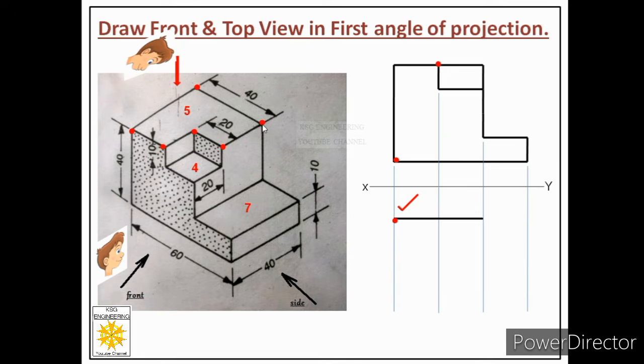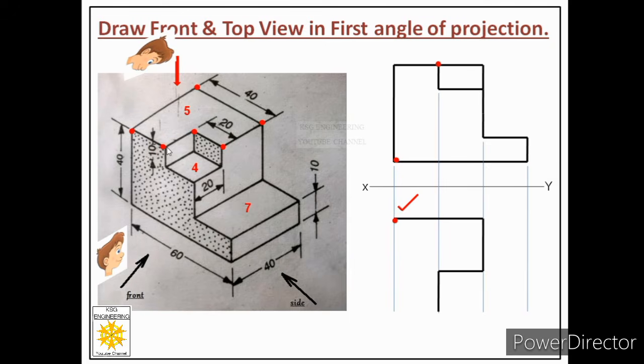Okay. So now we have reached this point and we are looking from top. How many units do we have to move towards ourselves, or you can say in the downward direction? This is how much? This is 40 minus 20, so this is 20. So from this point, we will move 20 millimeters along this projector in the downward direction. So we have reached this point. After that, we have to move towards left by 20 millimeters. Then from this point, if I have to move to this point, I have to move in the downward direction by 20 millimeters. So from this point, draw a continuous thick line of 20 millimeters.